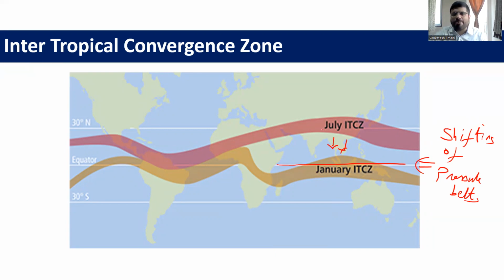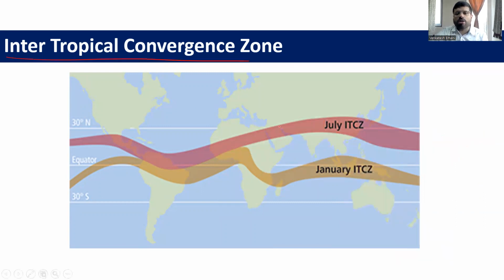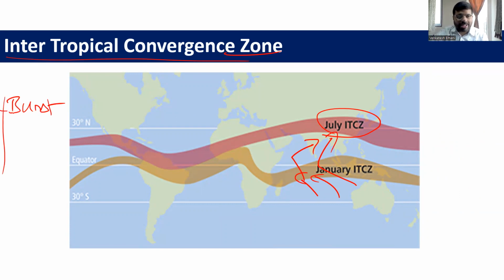Similarly, ITCZ moves up and down. The more it goes towards the northern part, especially in the months of June, July, August, September, that will favor the southwest monsoons. Similarly, January will favor the northeast monsoon. So this concept is not wrong. The concept of ITCZ is not wrong. It is also explaining why there is a shift in the monsoonal winds, why the southeast trade winds are modified into southwest. It is explaining it, but it could not explain the burst of the monsoon. It could not explain other factors which are there, the breaks of the monsoon, all those kinds of things, isn't it? Right? But ITCZ is important.